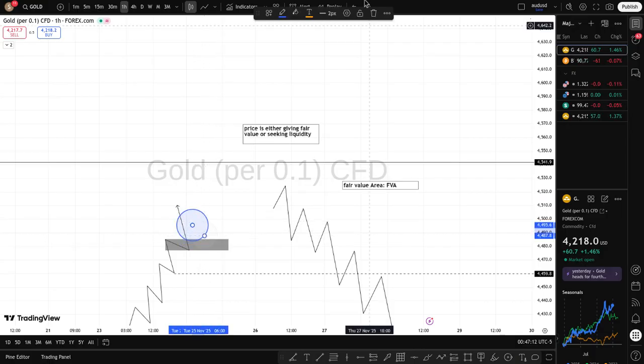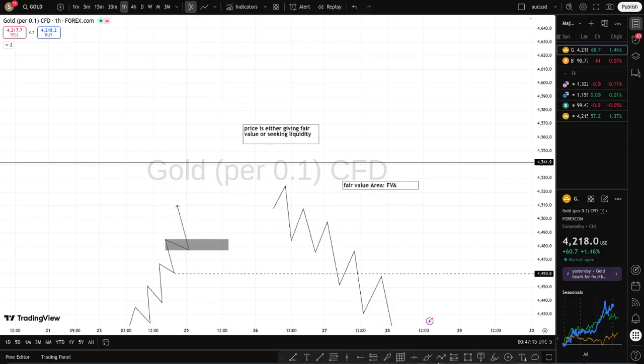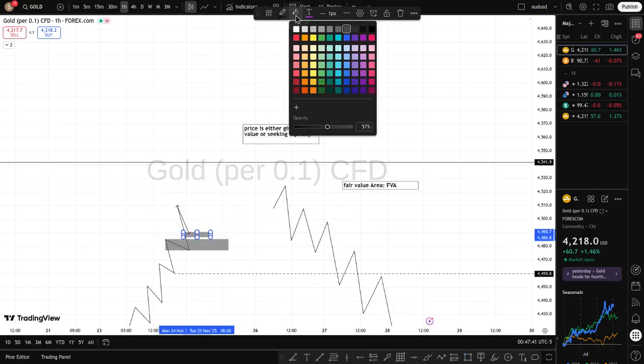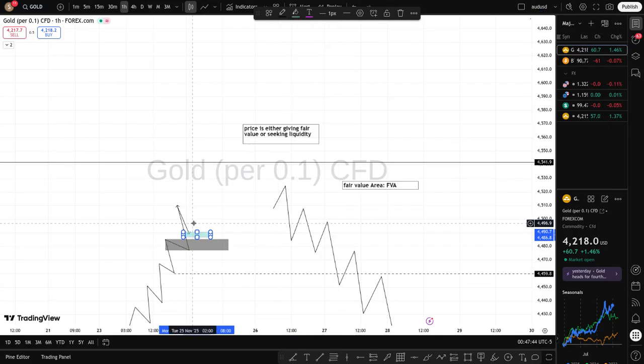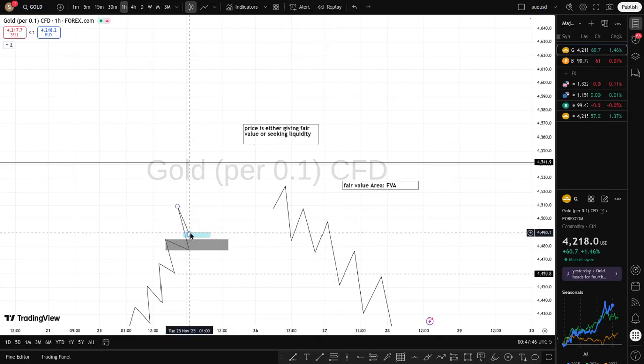And so usually this is what happens when price wants to retrace. Price retraces to a point to give fair value at a level where fairness has not been given, and it retraces usually to a point of interest close or overlapping with the previous fair value area. Let's say, for instance, we have a fair value gap that price created on this previous impulse move right here. I'm going to change the color of this. Let's say we have a fair value gap that price created just above here. That is your point of interest.